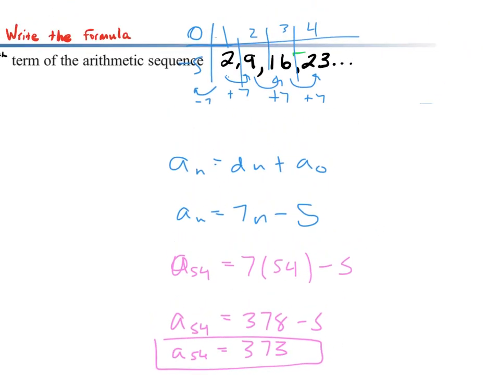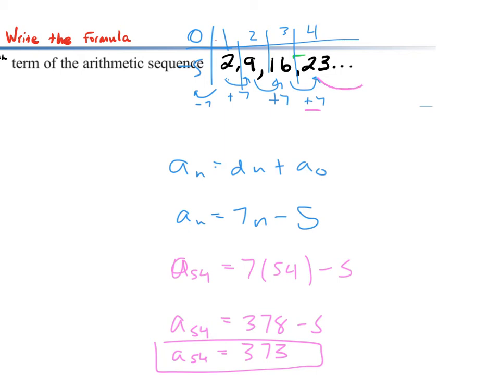Now once we find our common difference, we could just keep adding 7 to the next term, to the 6th term, to the 7th term, to the 8th term, just keep going and going and going. That would be a whole lot of work, and it's easy to make mistakes that way too. So it would just be a lot easier to find the formula and then just plug in 54. Because you're not going to have time on the quiz or test to just add 7 54 times.